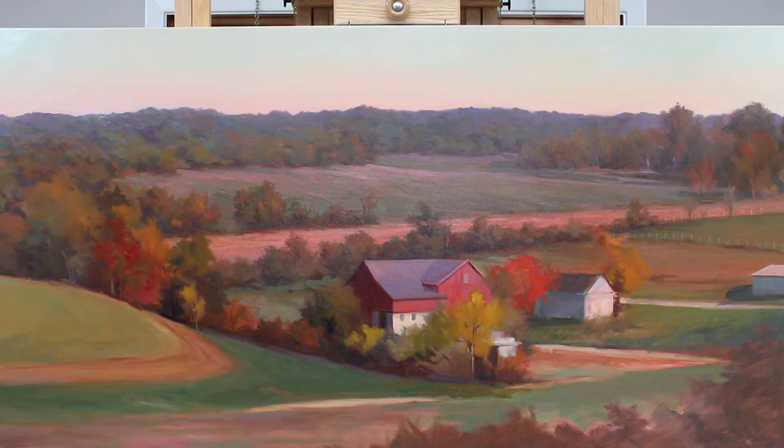What you're looking at now is where the painting stands today. You can see there's been more work done on it since the second video, but I had to put it aside. Unfortunately, I had a self-imposed deadline which I did not meet, so I had to set it aside. I've worked on a number of other paintings since then, but now I'm back on this and hopefully we'll be able to put in a real concentrated effort to bring it to completion.